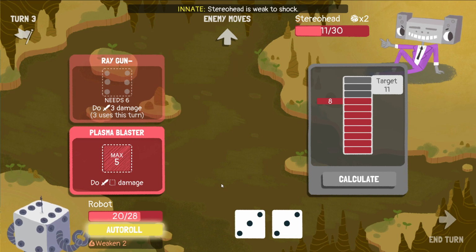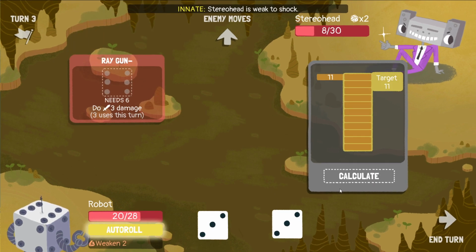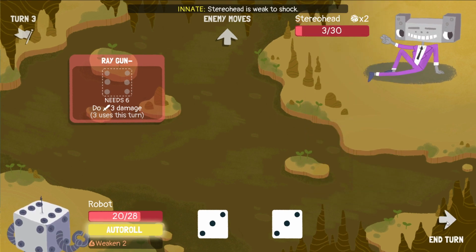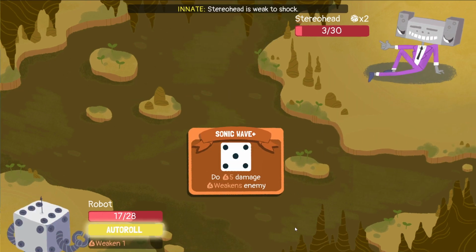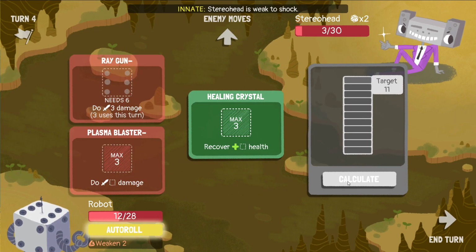Alright, well we can't kill them with auto roll anyway, so might as well keep it. Honestly, we're gonna have a hard time even doing 8 damage if they keep weakening our stuff, so let's just dunk them. It's not strictly true, as you might imagine, but there's definitely a correlation there that's kind of neat.